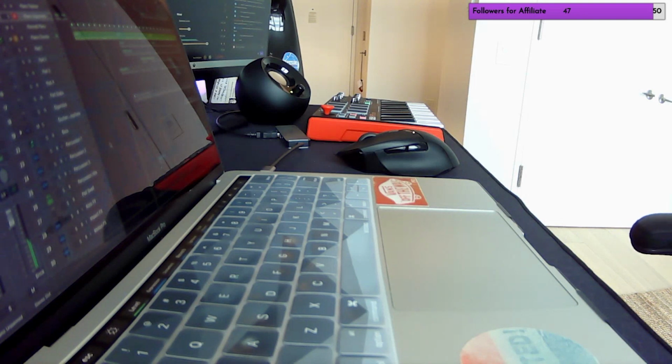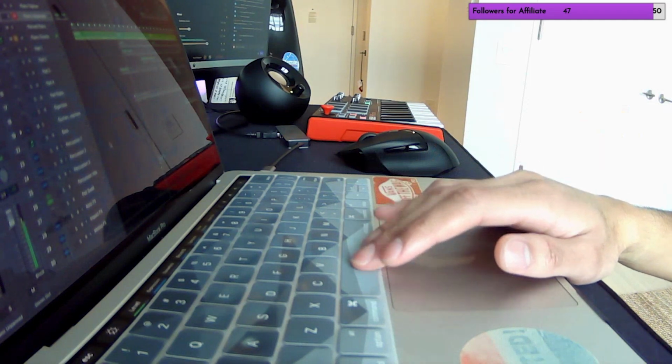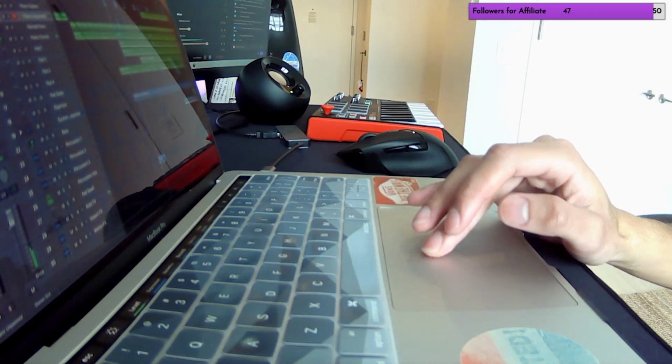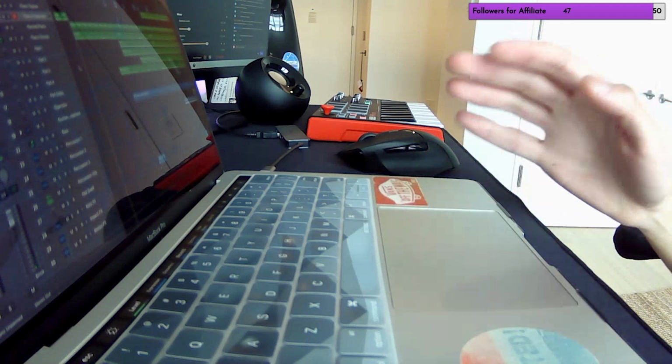Very slow chord progression. All right, so 2 layers going.